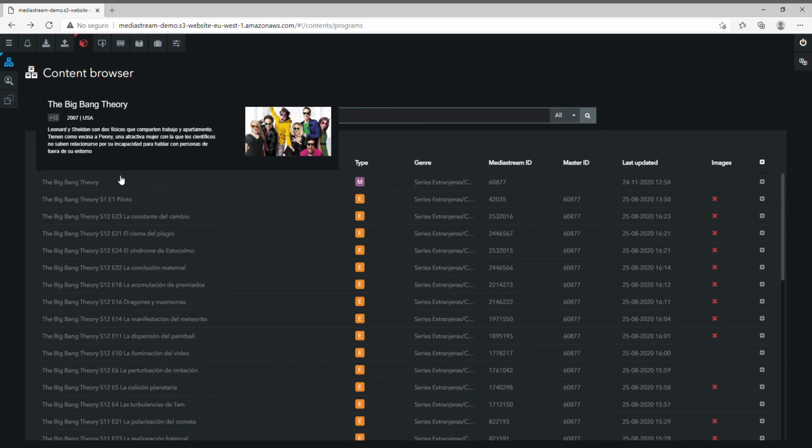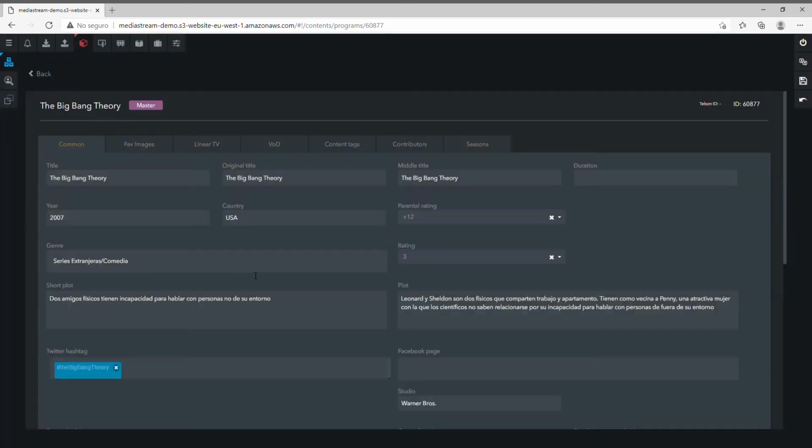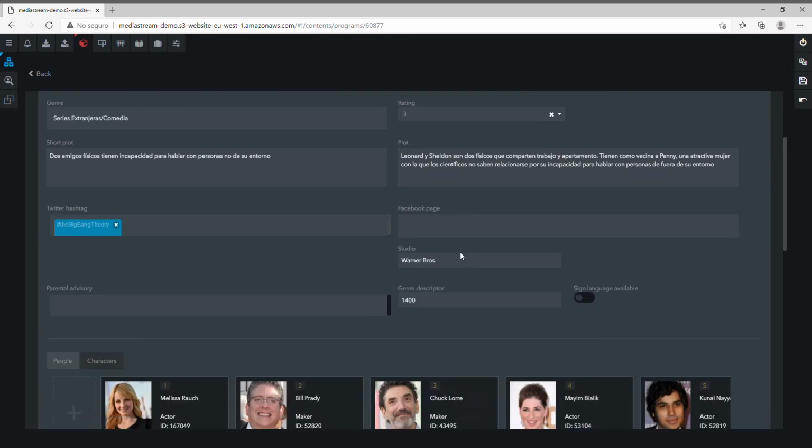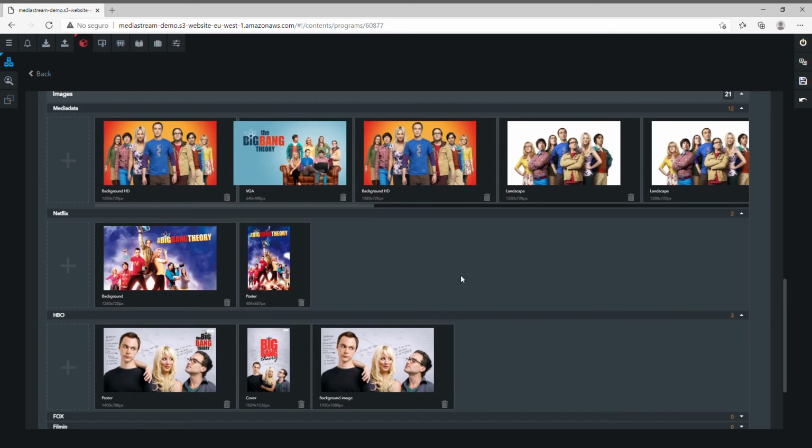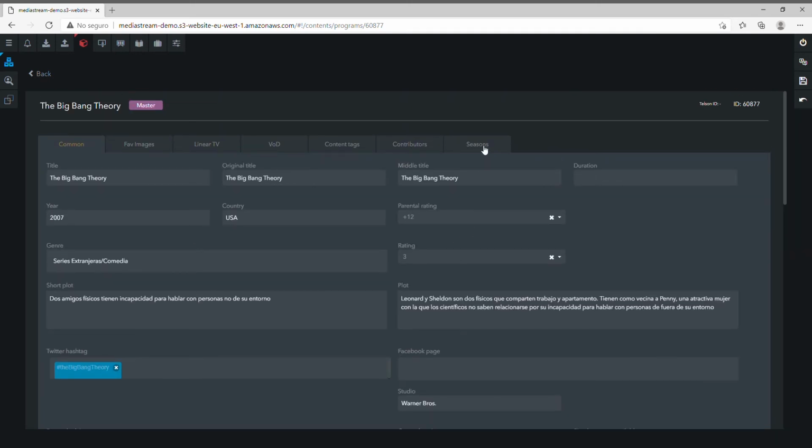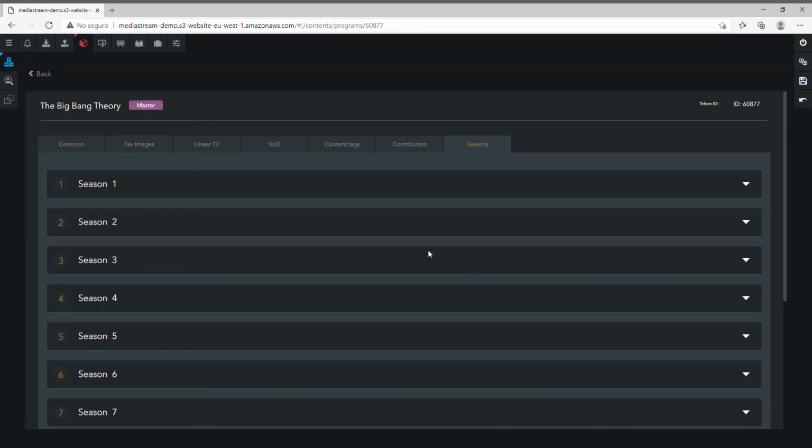If we click on this, we see that this master entry can also have textual and image metadata, and it is a way to access the different episodes that have ever been ingested into this deployment. We are not listing the full episodes list of Big Bang Theory, only those that have ever been ingested into the deployment.